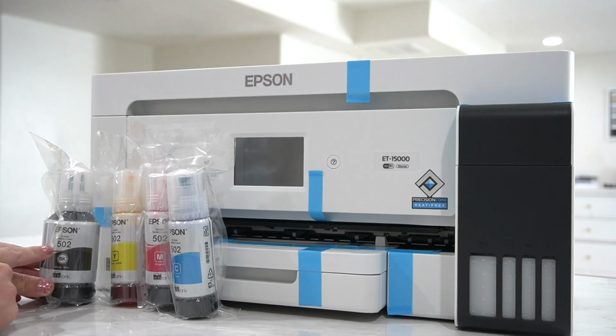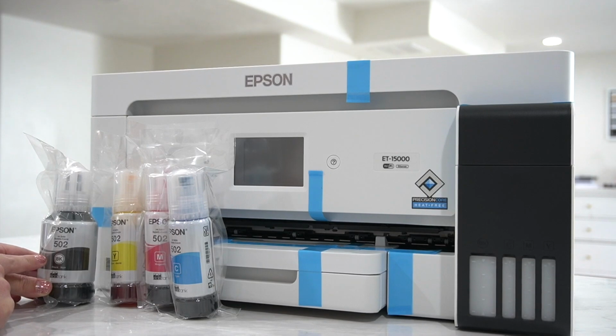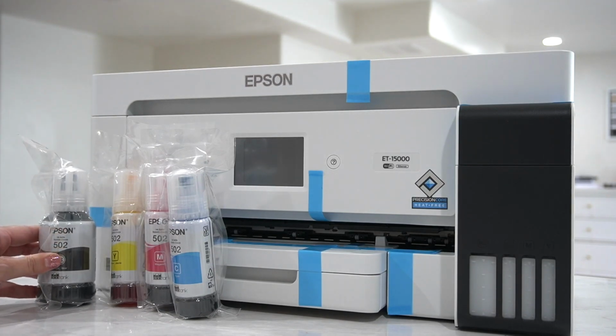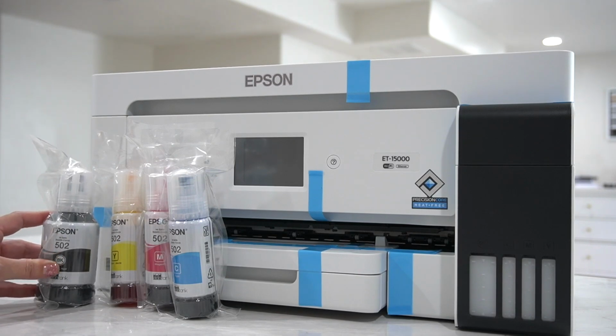Here's a look at the bottles that come with your printer. We will not be using these today, but I definitely don't recommend tossing them. This ink is expensive, so if you have another printer that you can use these with, just a regular inkjet printer. I have an Epson EcoTank, so I like to fill up my tanks and then use the empty bottles, which I'll show you today.